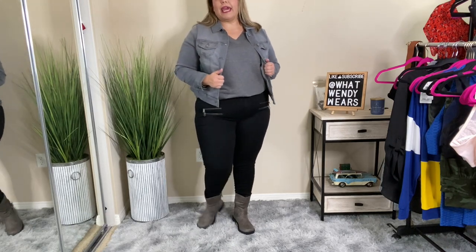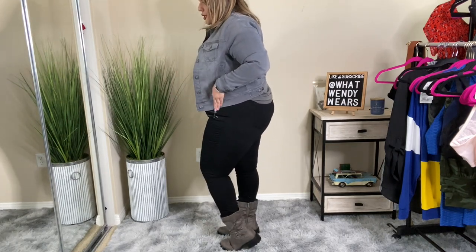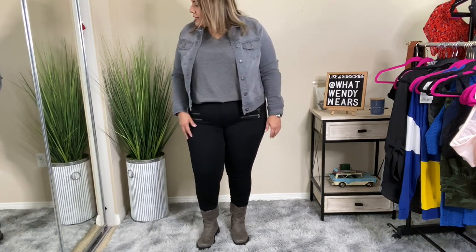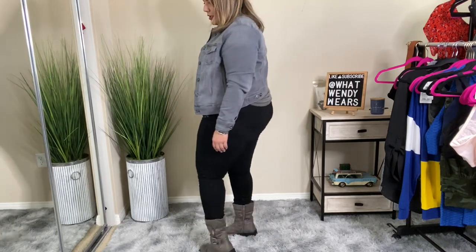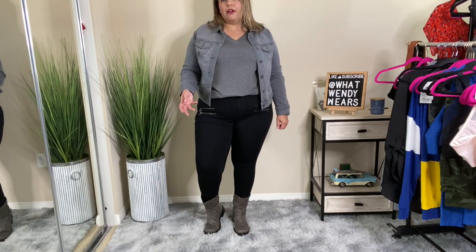So I have one more piece to add to this — I wanted to show you these boots. I figured these would go really well with the jean jacket and also these pants, but I don't know if I'm liking them all together this way. I mean, they look cute but there are a lot of zippers on the boots. I figured since the pants have zippers it kind of goes together, but I'm not sure. What do you guys think about the boots — does it look okay with the black, or do you think it would go better with a pair of white or blue jeans?